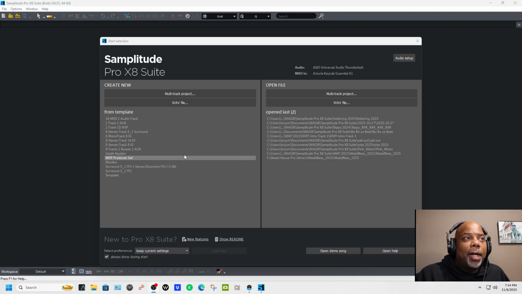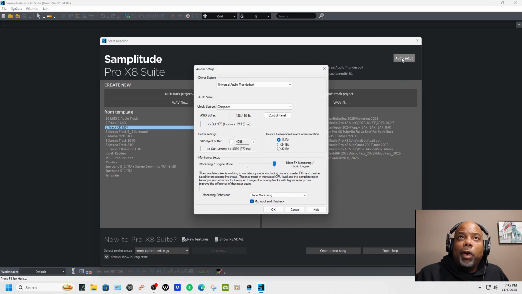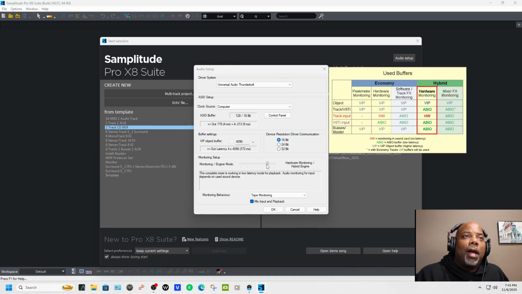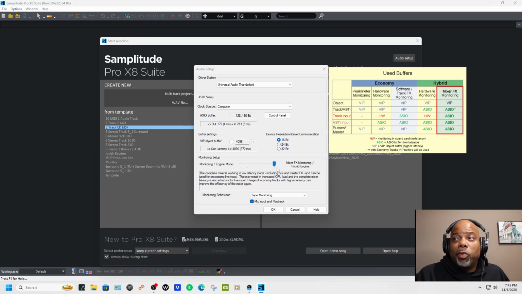I'm gonna open up a two-track session. Before I do that, I want to show you guys something. In my DAW, I don't know how yours is, but if you use a sampler tool, it's easy to follow along. But this is for my UAD people. You can probably also do it with your other audio interfaces, if your DAW has something like this, a hybrid system, which right up there says hybrid: my mixer, effects, and monitoring. Monitoring is everything you hear, either through your monitors or your headphones.